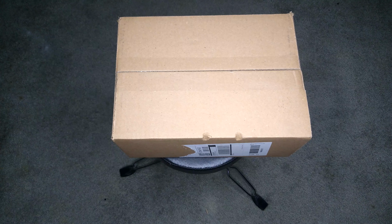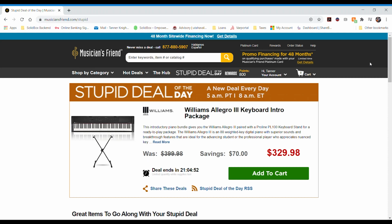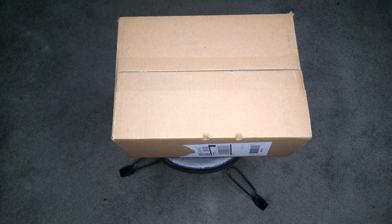Just a few days ago, Musician's Friend had a stupid deal of the hour, which is a promotion that they run every now and again. If you're not familiar with the stupid deal of the day, I highly suggest that you go ahead and check it out, maybe bookmark that page. You'll find some good gear at excellent prices. However, on stupid deal of the hour, they basically take that same exact type of concept and apply it to every hour, and you get a new item every hour. So this is one of those items. Let's go ahead and peel in and take a look.